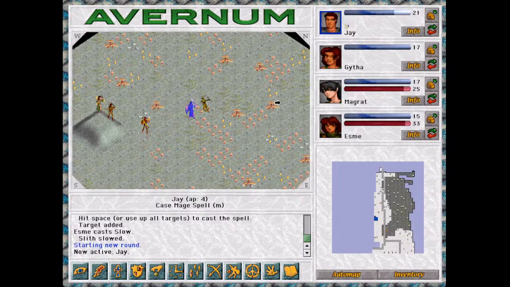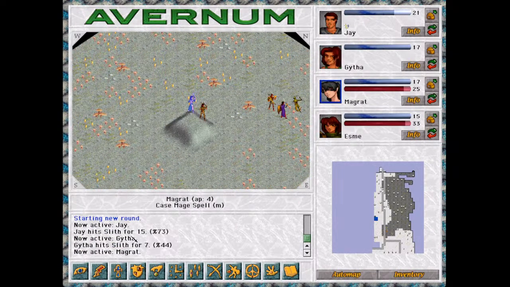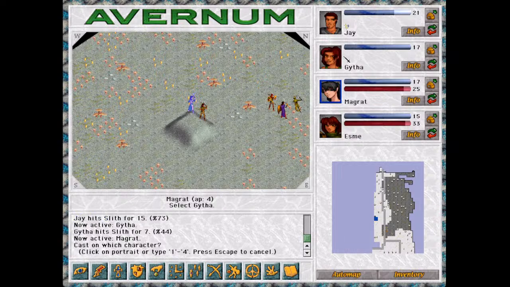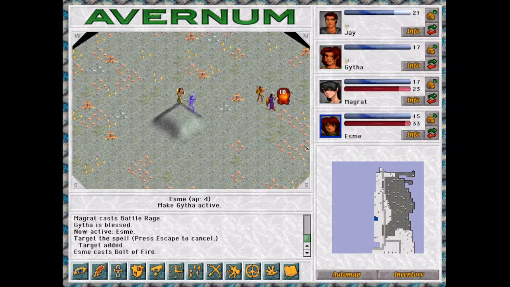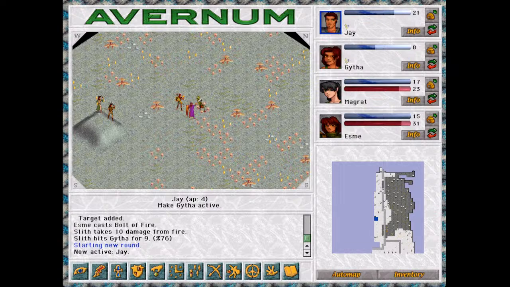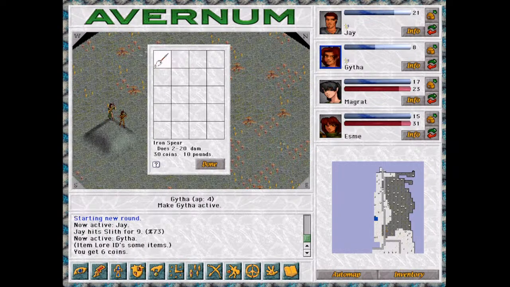So I can start stacking buffs and debuffs. And fireballs. Well, that didn't take too long. Ooh, and he drops an iron spear that's better than the stone one I just picked up.